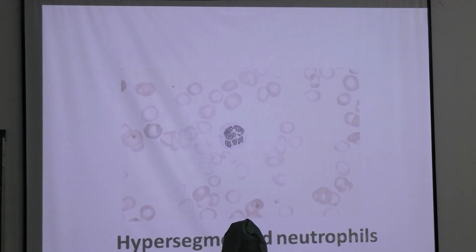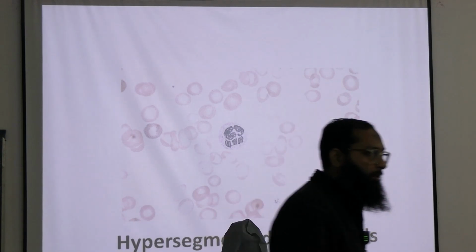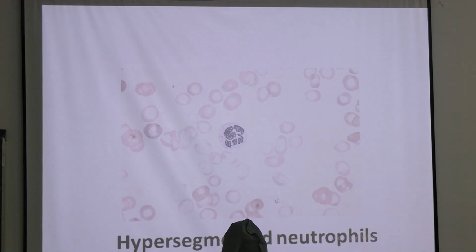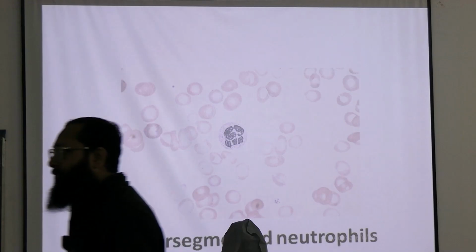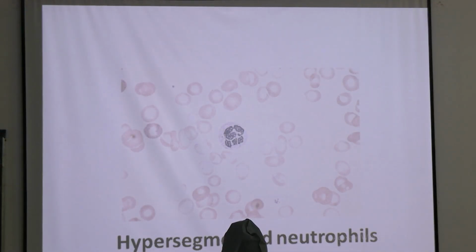Now, in the neutrophil, there is something called hypersegmented neutrophils. What is the lobation of a normal neutrophil? 3 to 5. If the number of lobes is more than 5, that means 6 or 7 lobes, then we call it a hypersegmented neutrophil. Why is it important? Anyone tell me in which condition hypersegmented neutrophils are seen? Due to vitamin B12 deficiency anemia. Okay, in that condition hypersegmented neutrophils are seen.